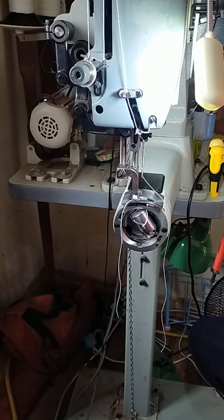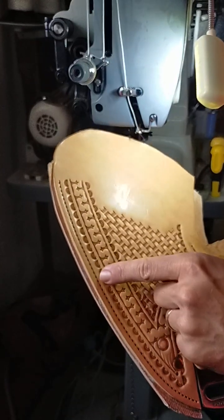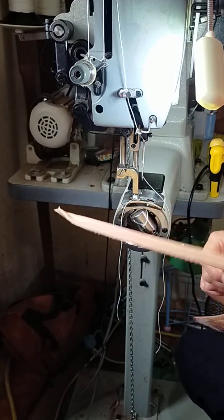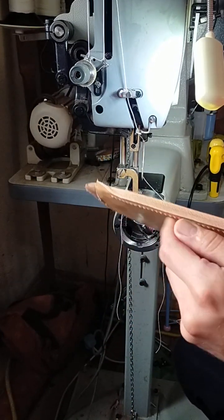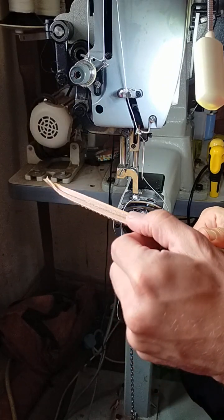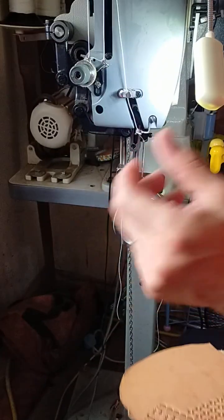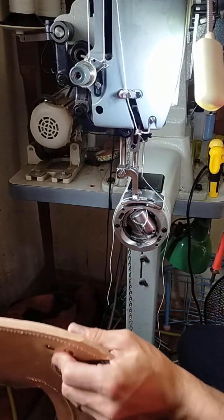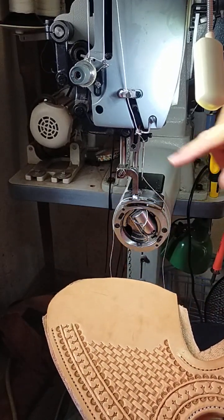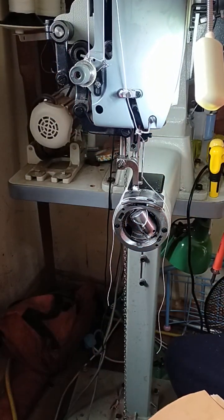So I did a run test with a scrap of leather at the same thickness as here, just to see my stitch length the way I want. I like to have about 7 stitches per inch, six and a half, 7 stitches per inch, and I want to make sure that the knots that the machine makes inside the leather are exactly in the center. So I stitch two similar pieces of leather, then I cut them and observe where the knot is made, and if the knot is visible on top, it means the top thread tension is too high. I need to decrease it. But tension is perfect. I lift my foot.